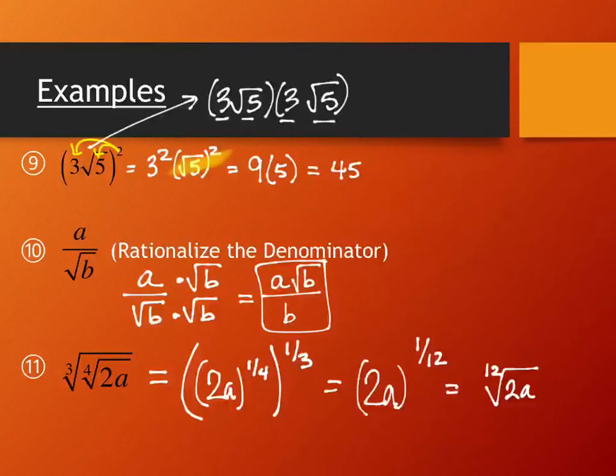So what does that mean you really have the ability to do? Well, it really means that you have the ability to multiply indexes when there's multiplication underneath, right? A little different when there's other things, but multiplication or division this works for. So I could actually come straight down here to the fact that this is the 12th root of 2a.